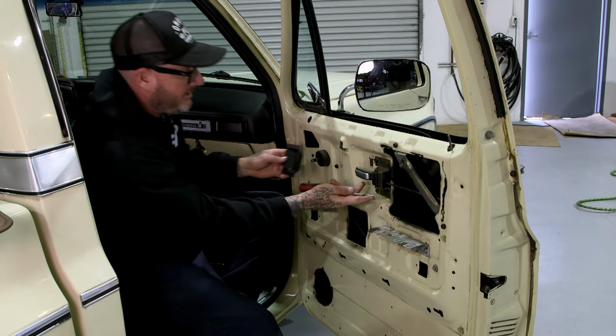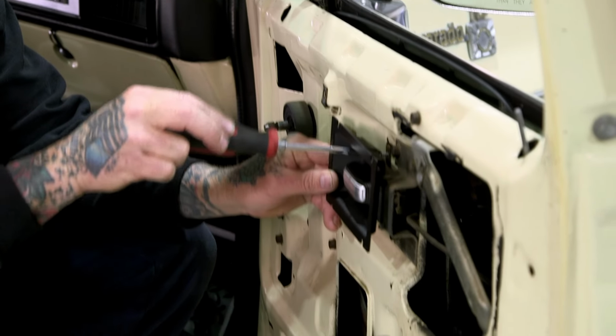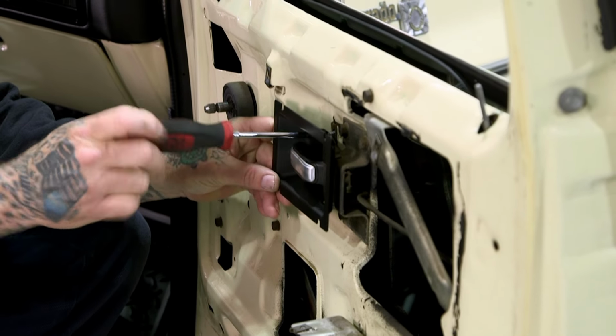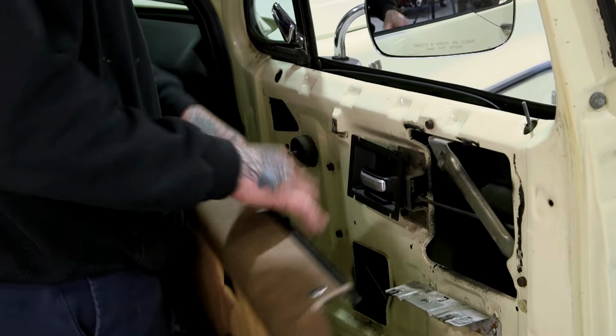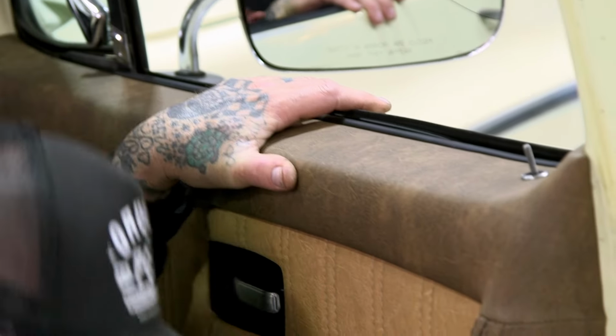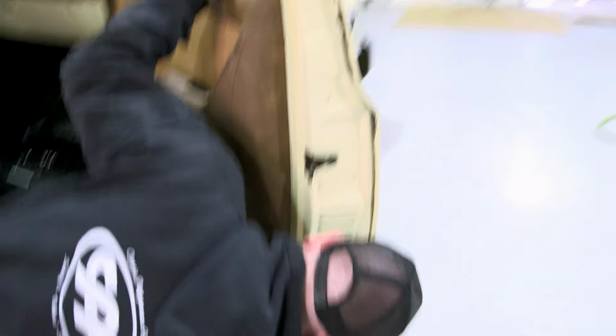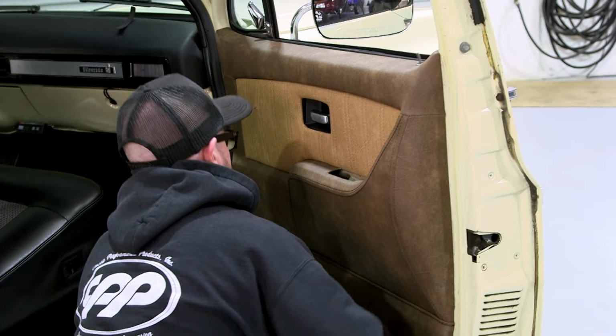All right, so before we put the door panel on, we gotta put this little trim on here, which is supplied by TMI. Goes right into the factory hole. That's secure. Got the little bezel on there. We're gonna go ahead and install the door panel for the final time. Looks good. I'm gonna come down here and feed the clips in. There's one, there's 2, and there's 3. All right, all that's in there.